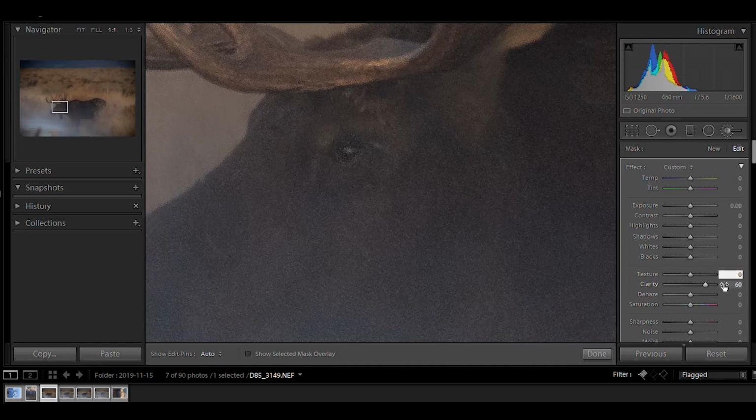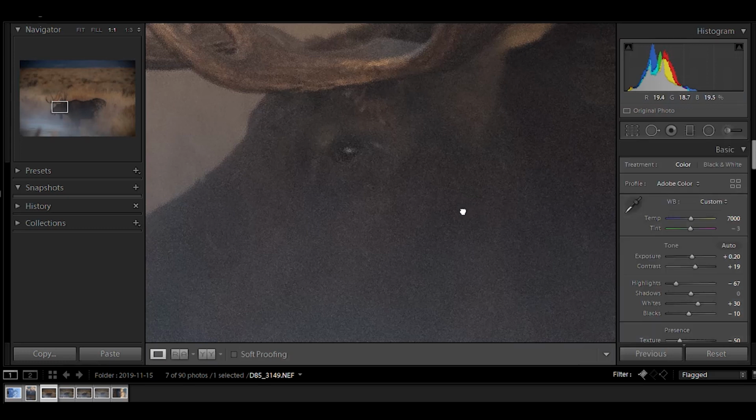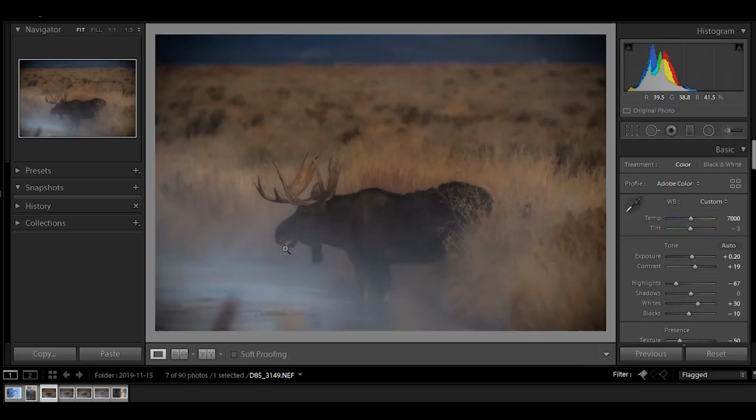Let's take these away. We'll add our own texture. There we go, a little bit of that. Clarity. And definitely some sharpness. And contrast. Not too black. Let's take this away a little bit. There we go, soften that up. Now let's see what that looks like. Zoom out. There you go, you see that?